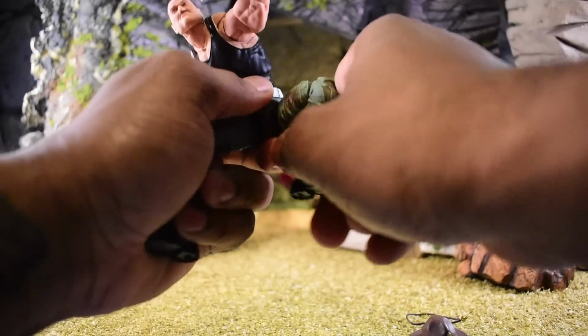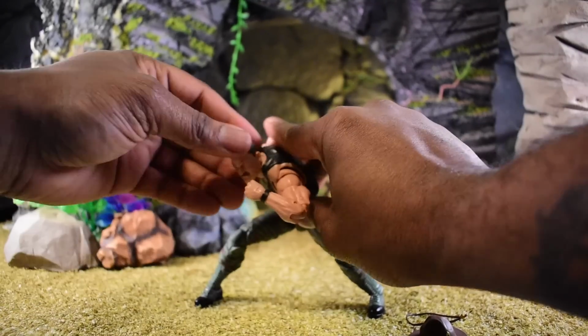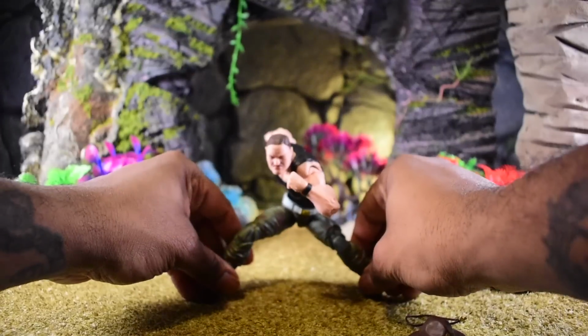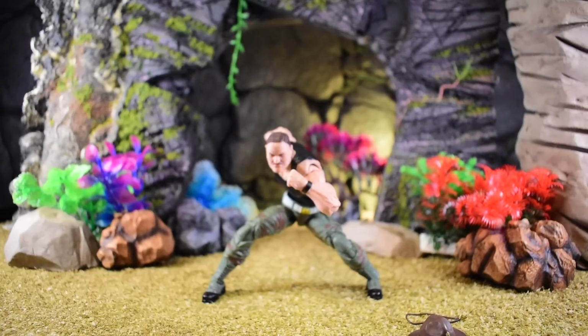Now, in terms of our accessories, this is the highlight for me with Slaughter that I have very much enjoyed, is that Slaughter comes with extra hands that I really, really love. And I feel like a lot of other figures should come with it. I feel like that's the one thing that Valorverse has out of the gate is more hands and accessories universally to their line.